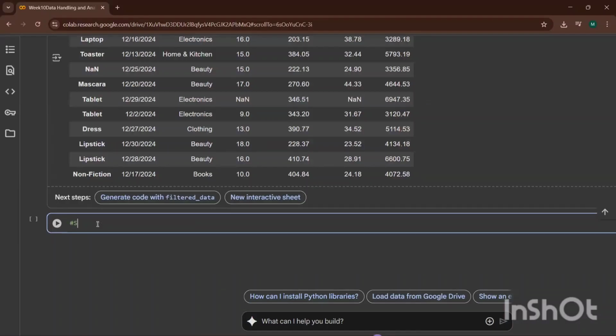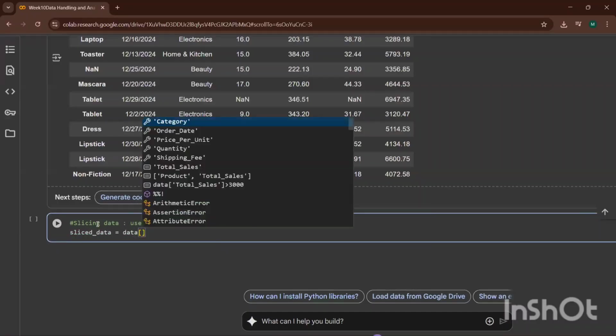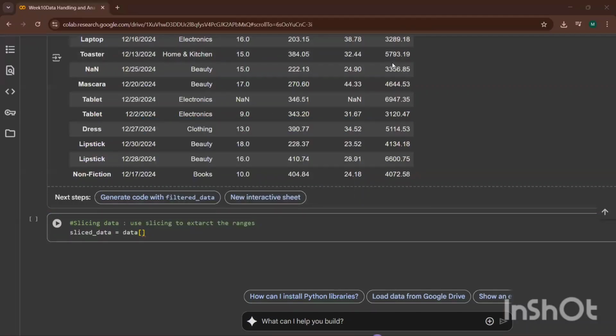And then there is the part of slicing. Slicing data means using slicing to extract ranges. So here I'm going to get the sliced data, which is equal to data, if I only want to get the first 5 rows.